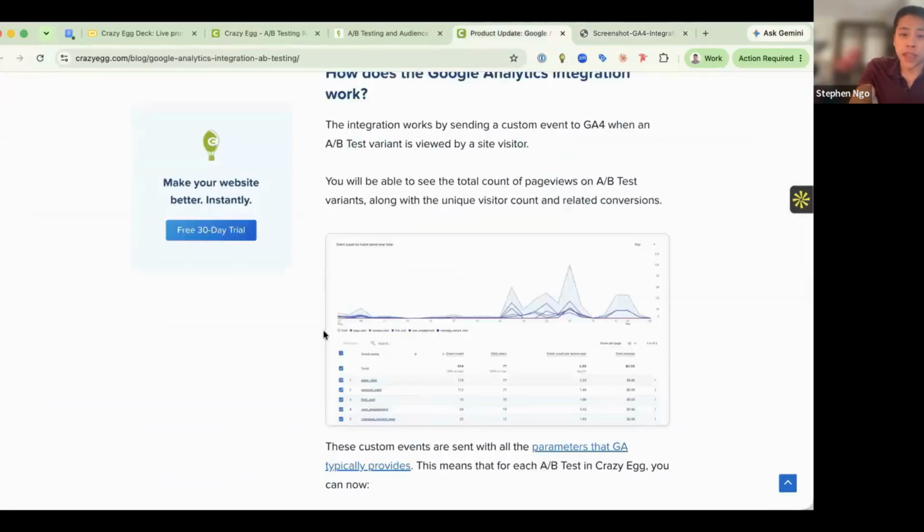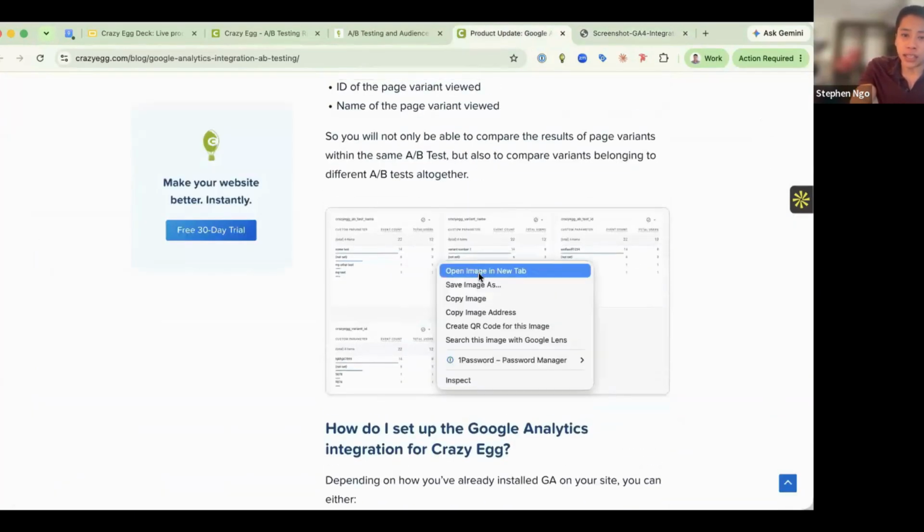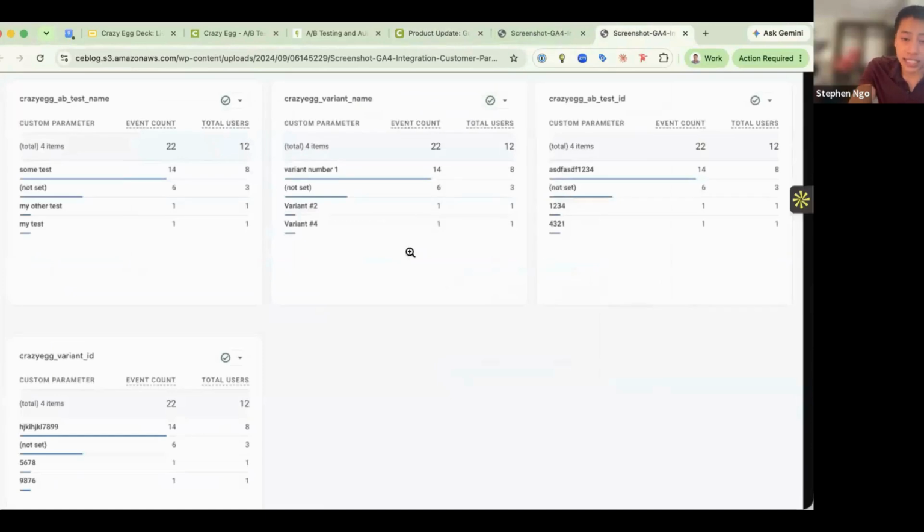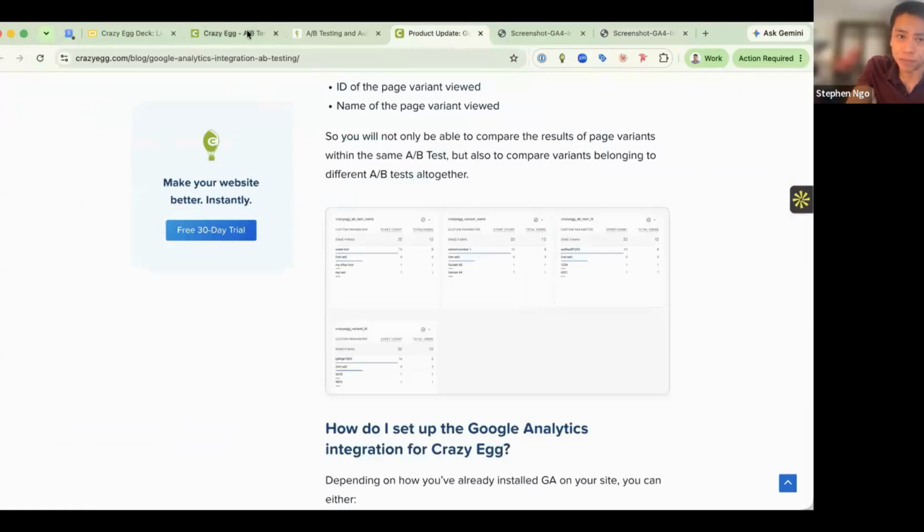So we'll tell them, okay, this is the name of the test, this is the ID of the test, this is the variant name, and the variant ID as well. As a result, you can set up a custom report in Google Analytics to segment by these different page names or these different experiment names and get all those metrics you want to see within GA4 as well. So you can use Crazy Egg not just to view and administer the A/B tests, but to also send that data to GA4 for custom web traffic analysis.